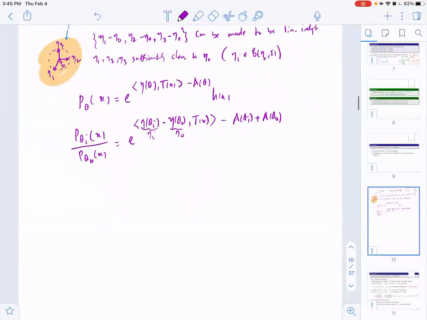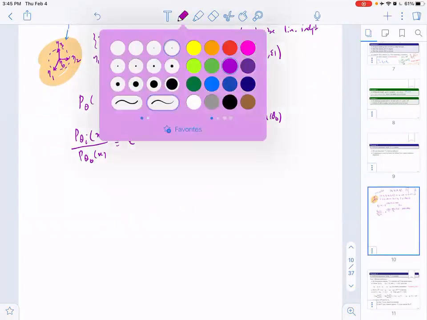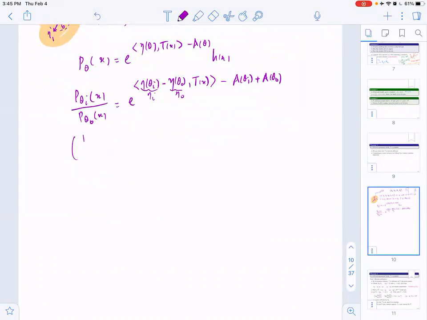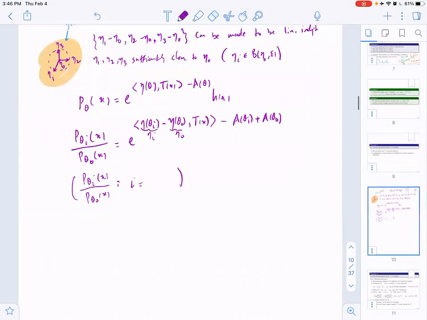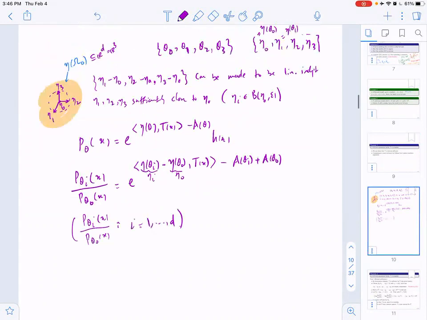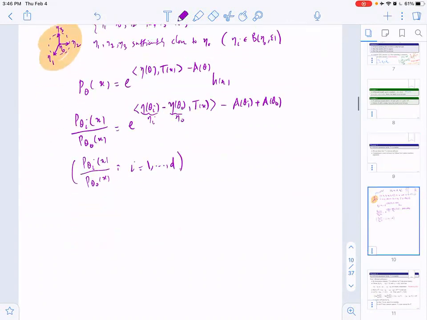And I can write this as just, so what I would do is I form, so this would be by our result minimal sufficient. So the family has common support, everything is sort of fine. So this goes up to D, where D is, let's say, 1 up to D. D here is equal to 3, for example. So this is minimal sufficient.